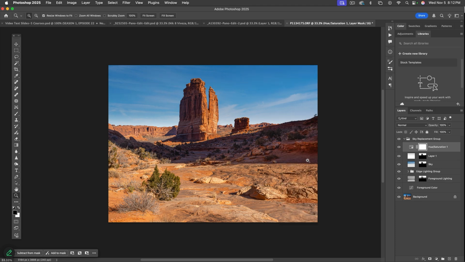Love it. Do I want to compress the foreground? You know, this foreground is really cool as is. And Paul stole my thunder already, but that's okay, Paul. Still love you. I'm going to save this as is, but send it back into Lightroom. So just Command or Control S.